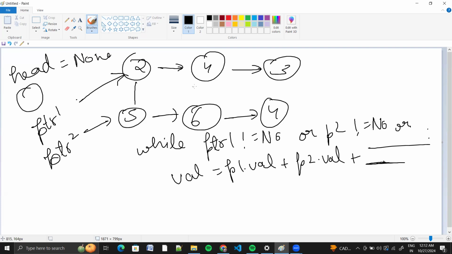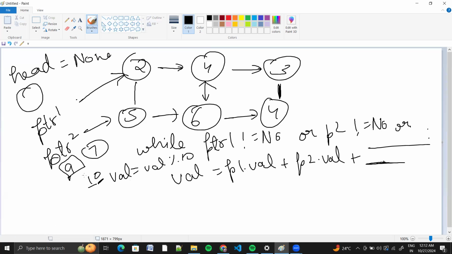So what happens is adding the two numbers can produce either a two-digit number or a one-digit number. So let's say 2 plus 5 is just 7, so there is no carry. But 4 plus 6 is a two-digit number. It will generate 10. So we'll keep the 0 over here, and we'll have to take 1 forward to the next addition. For that purpose, we'll have two values. One is val, which will store the addition, or val percentage 10. That is to get this 0, percentage will give the remainder. Let's say the addition is 17.